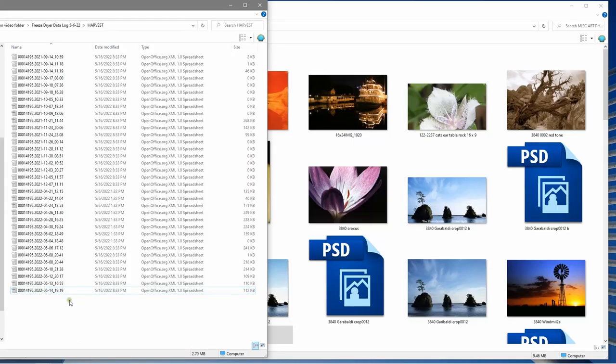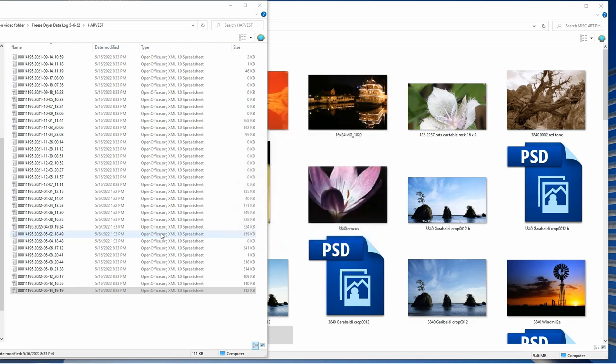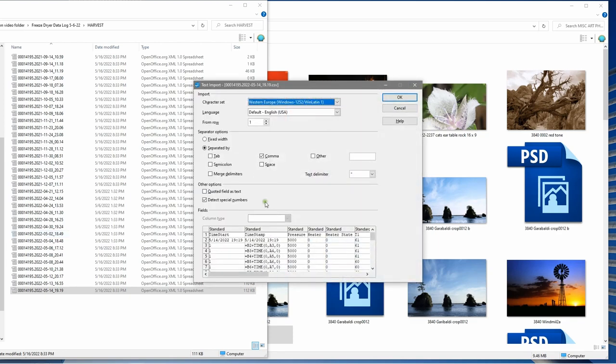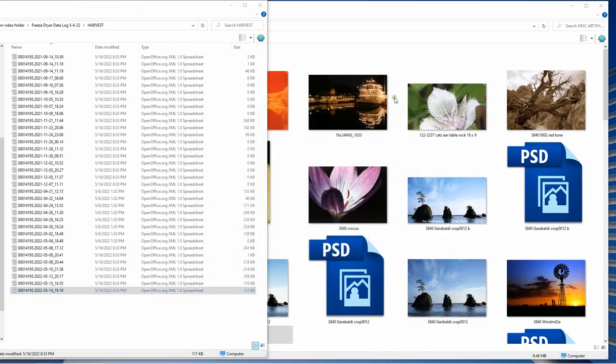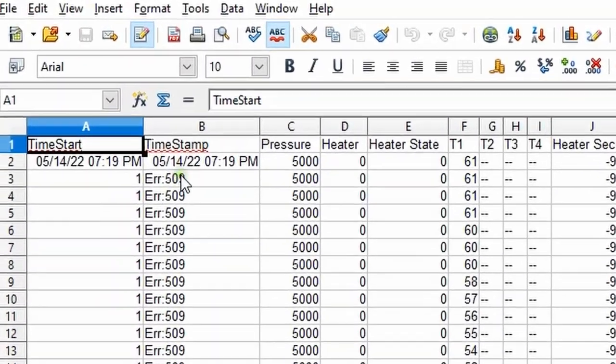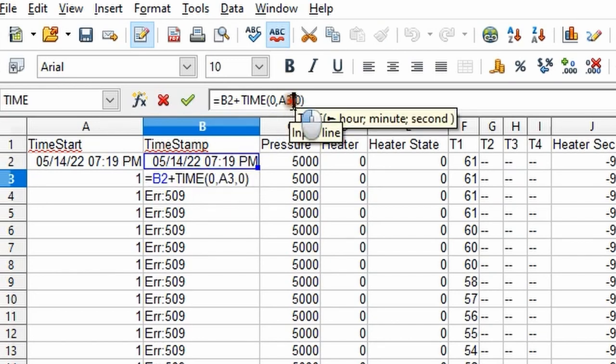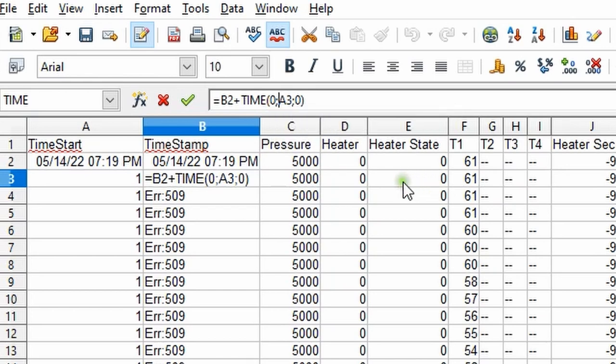I've got my thumb drive in the computer. I've got the data files from HarvestRite. Going to open with OpenOffice Calc. It's going to ask me; they're separated by comma for the data, and then OK. This is where I was talking about it brings it up, but it shows this error. So I'll change this comma to semicolon.